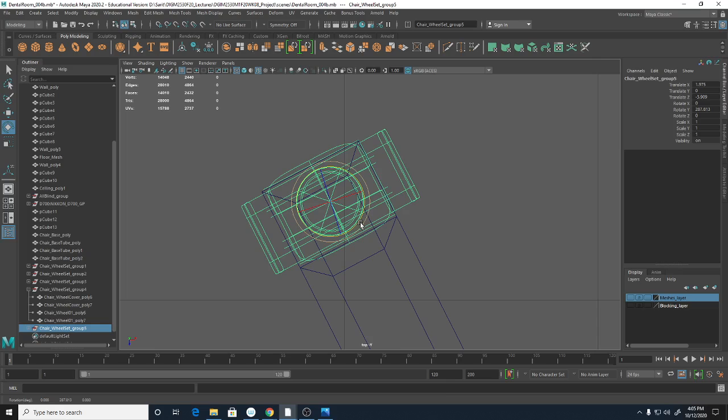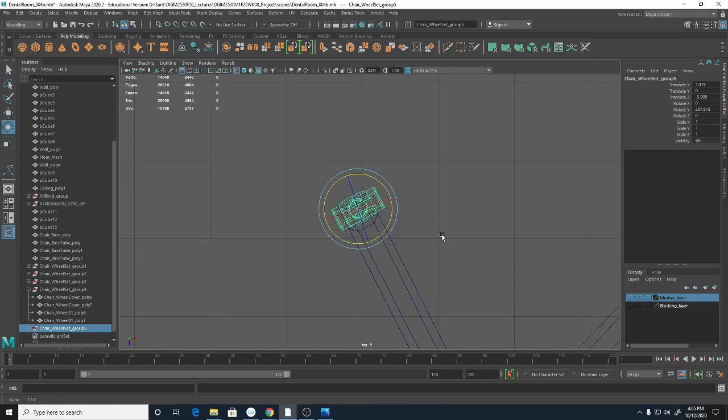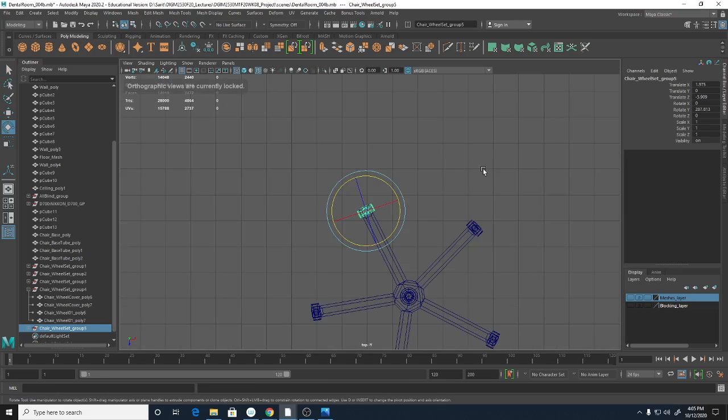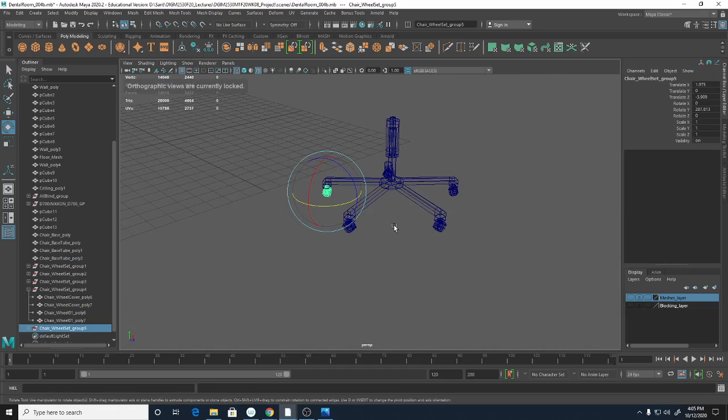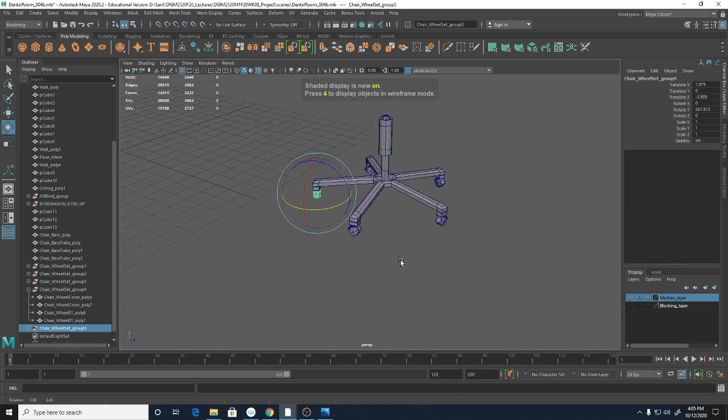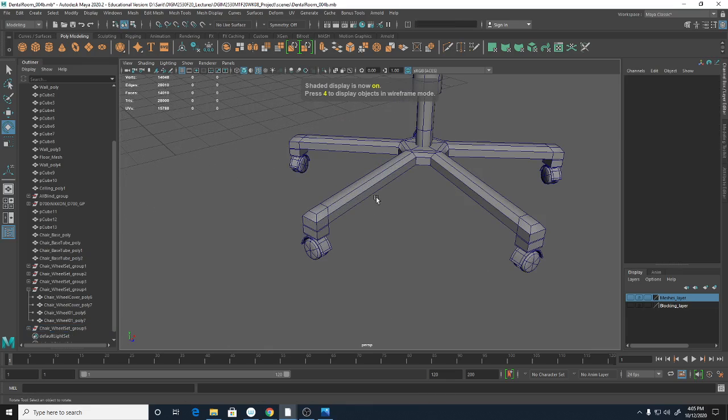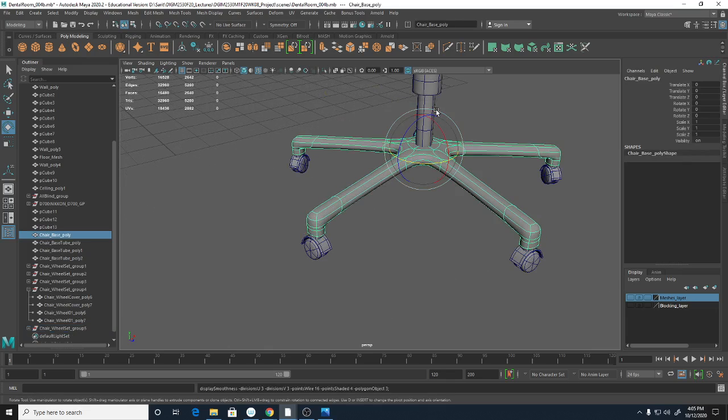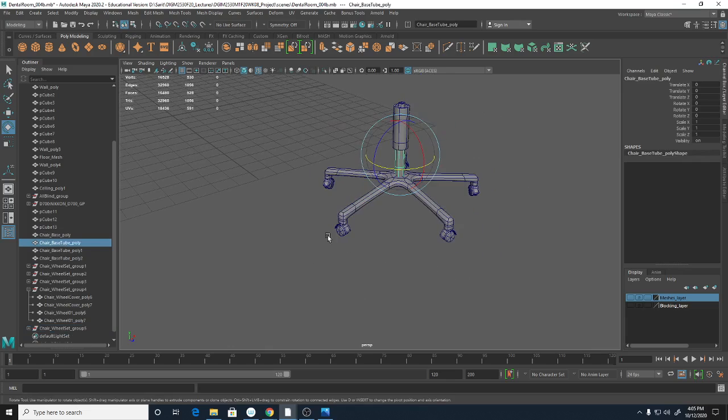Okay, save my scene, and we got the row, and I should press 3. Okay, looks like this.